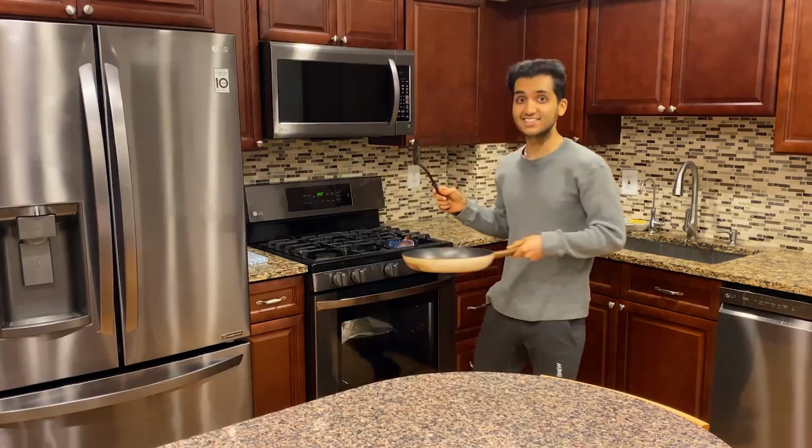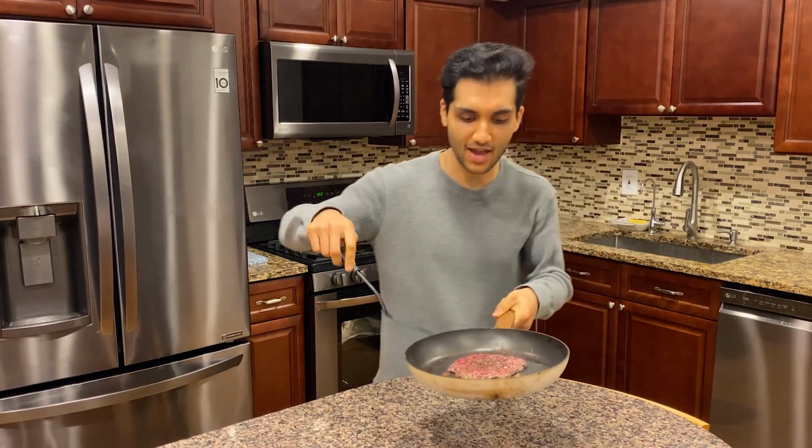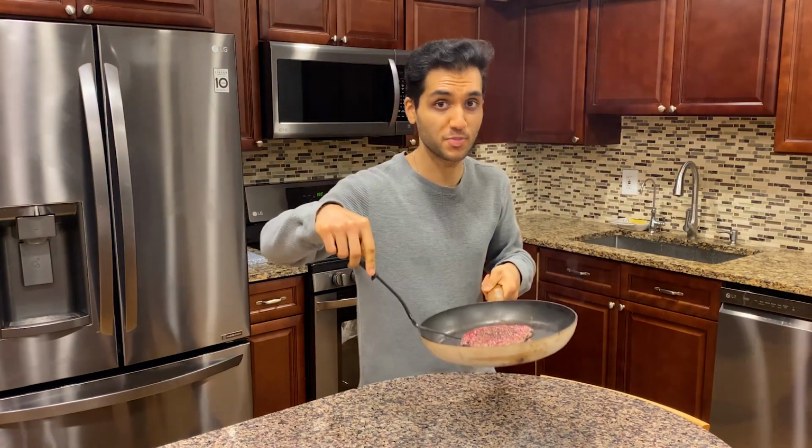But keeping it smashed gets all the moisture to stay inside the burger, so it's okay that it's well done because it's still gonna be moist, it's gonna be juicy, it's gonna be good. Unless you forget about it and walk away, then it's probably gonna dry out, so don't do that. It is looking like it is time to flip this bad boy, so wish me luck.